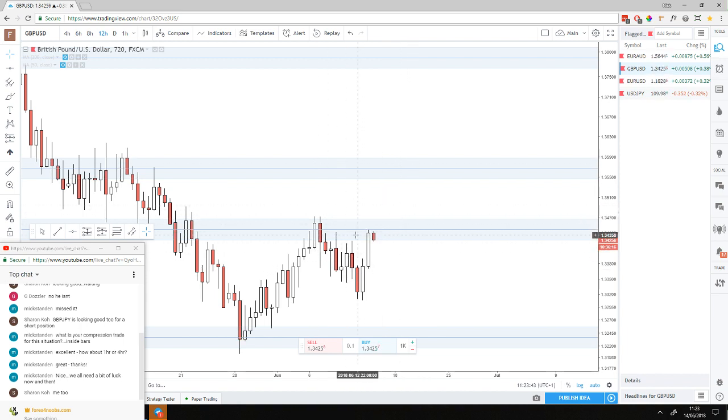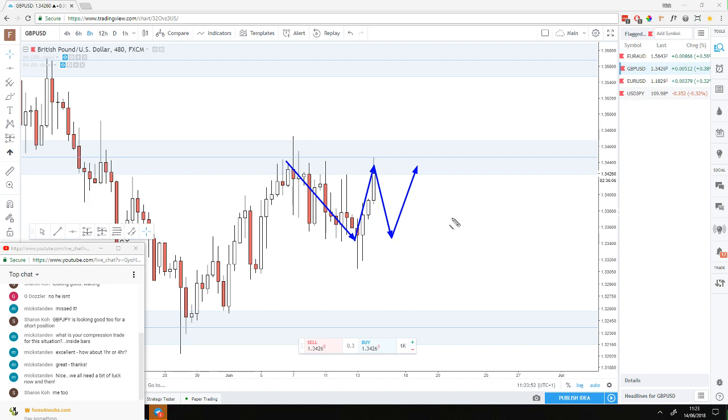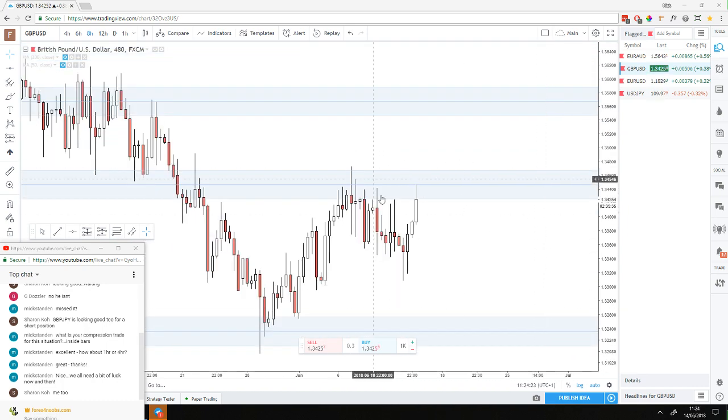GBPUSD, I'm considering taking a short here. It's pushing up against this resistance area. It's failed at this resistance area. My biggest problem with this is just the risk to reward ratio. Last time it pushed down, it took a while and it didn't really get down very far before it came back. I know the wicks push down to here, but usually the bodies are where it stalls out when it attempts to push down. So if it gets back down here, that's not going to be enough to hit my target. So I'm not too sure about that.